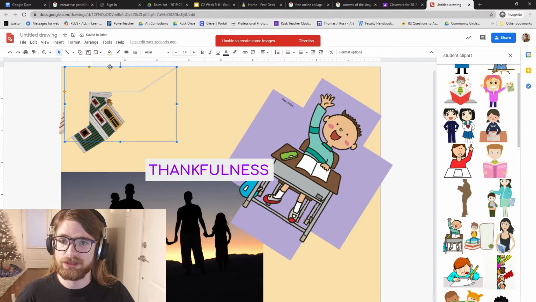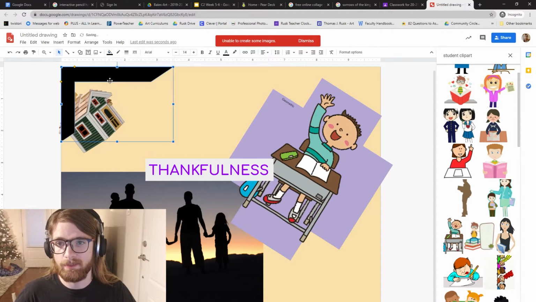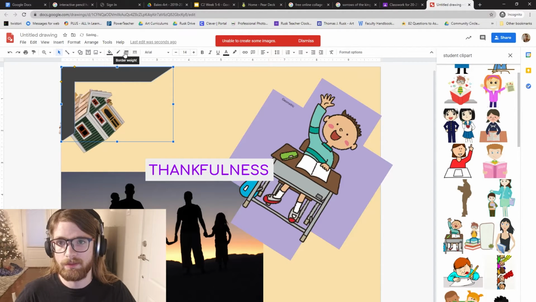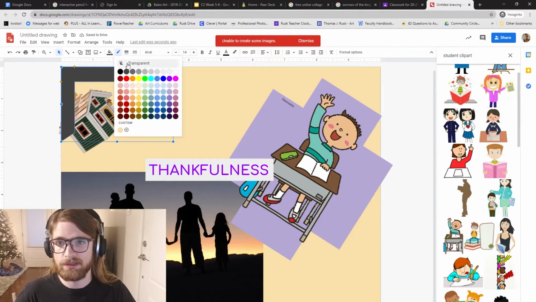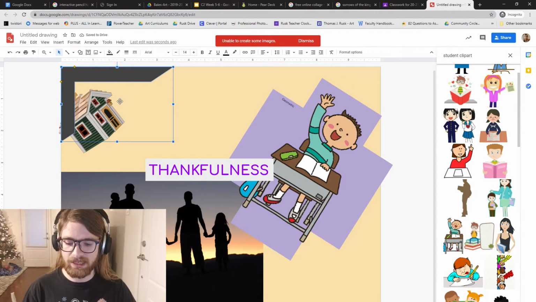Now the cool thing about shapes like this is you can adjust different aspects of it. So this one is going to adjust how thin that piece is. This one is going to adjust how thin the top piece is. So I want them to be about the same. And I want them to be black. Maybe dark gray, with no border on it. Good. And then I'm going to want this on all four sides and in the front.